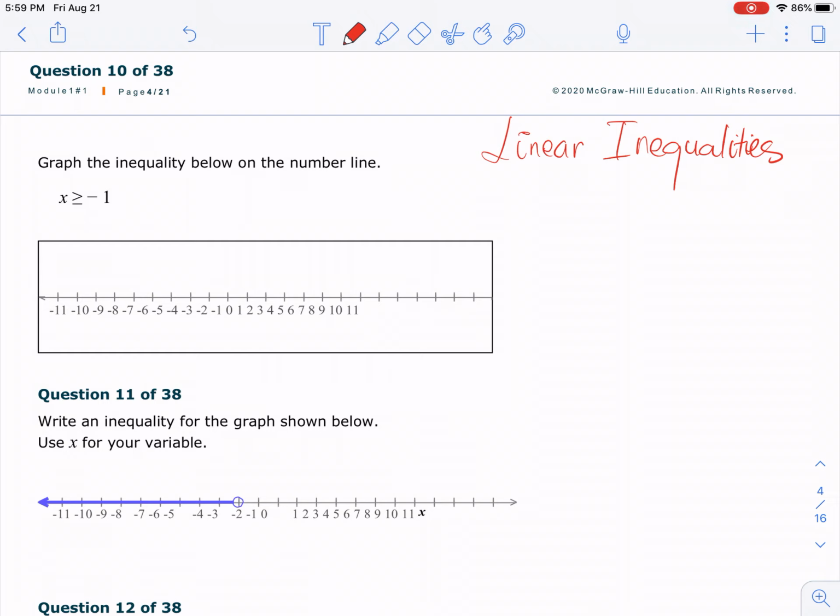So first, make sure you know how to graph an inequality. So right here, we have x greater than or equal to -1. So first, let's just locate -1. I'm sorry about the number line right here. It's kind of messy. So let's say this is -1. For -1, the reason I use a closed circle is because we have the equal sign. So greater means to the right.